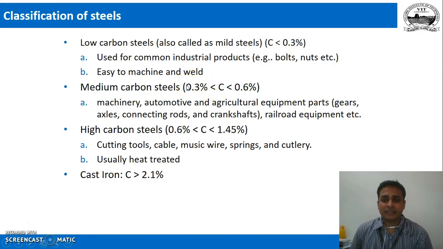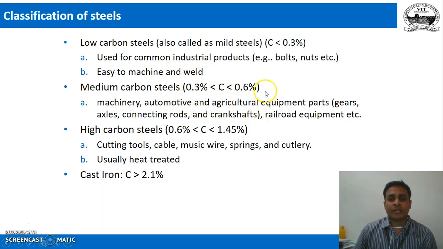If the carbon content is less than 0.25 or 0.3, it is low carbon steel. If it is between around 0.3 and 0.6, it is medium carbon, and similarly if it is beyond 0.6, it will be high carbon steel. In high carbon steels, the carbon percentage will definitely not be beyond 2, because they would become cast irons. For practical purposes we may not use high carbon steels having carbon more than 1.4, because they become highly brittle in nature.